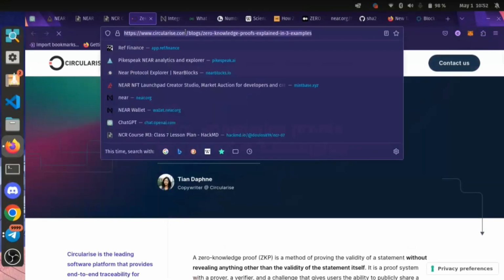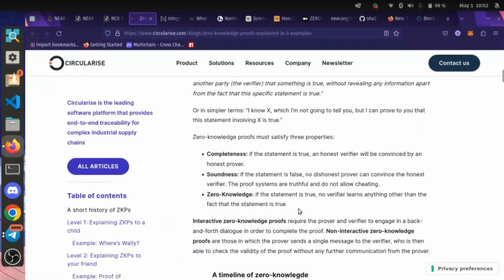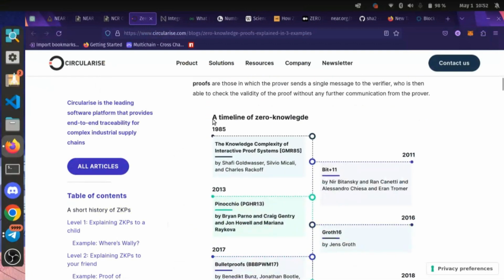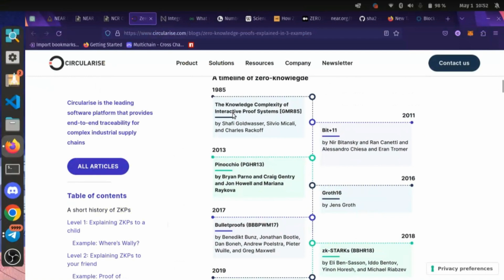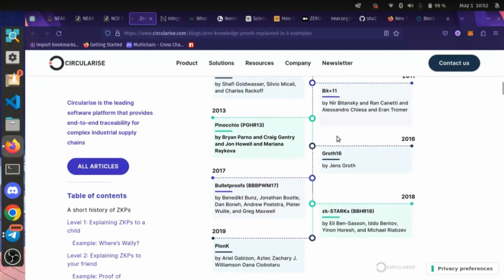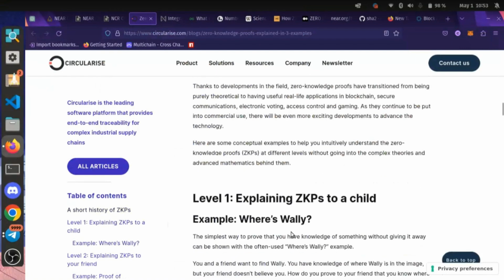I will share this article. It's similar. It goes through a history of ZKPs, and a lot of the same information as the Near Learn Club article. I like that it gives more of a history, again talking about the paper that started it all, and some zero knowledge proof schemes that came out. One of the largest ones, in my opinion, was zero knowledge SNARKs. Instead of using SNARKs, they use a different proving scheme completely. Like StarkWare, Gods Unchained, that's all in the STARK ecosystem. And there's some examples of how to explain it.